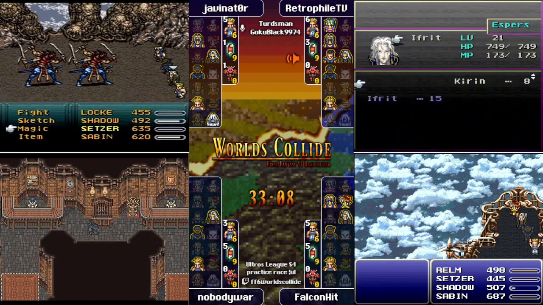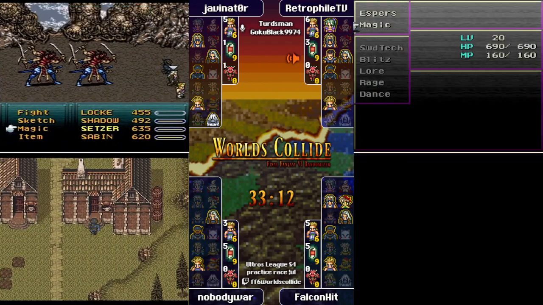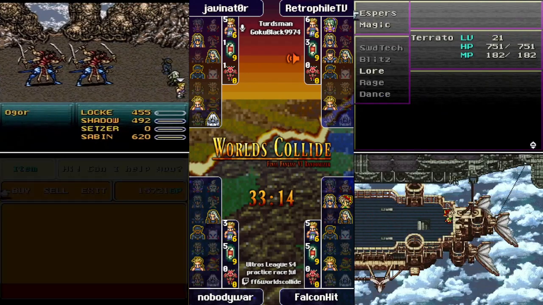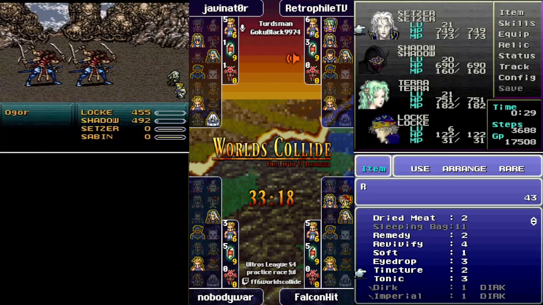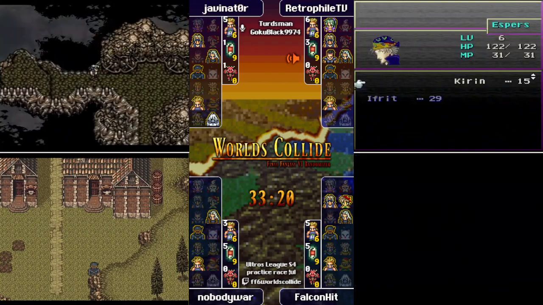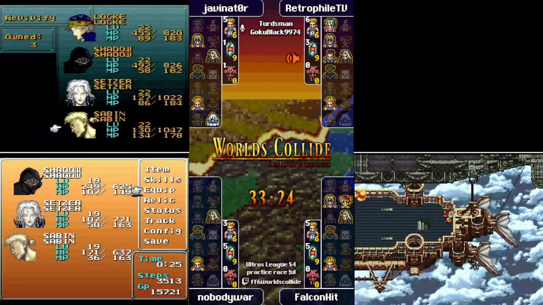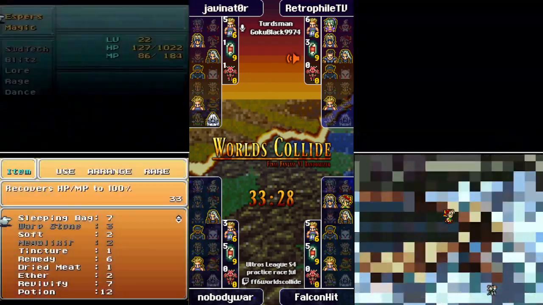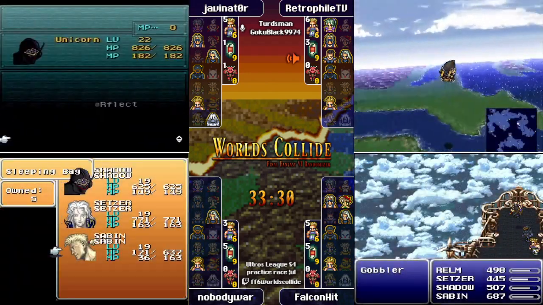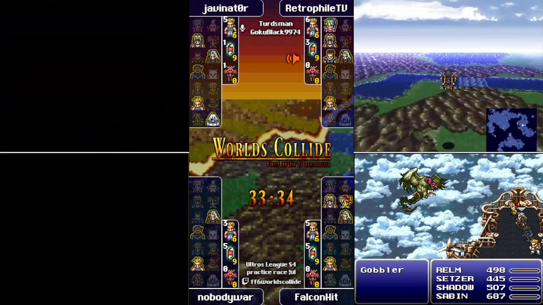These guys are freaky. Yeah, just gonna run away. That's fine. Oh, Setzer's a zombie. So is Saturn. Wow. Yep. That is why you run away from those guys. I mean, there are some situations where I'll fight them, but not a whole lot. Retrophile finishing the castle and getting his Esper.